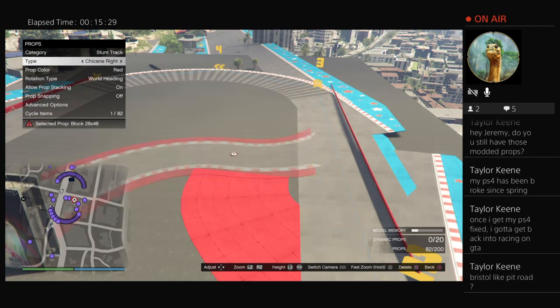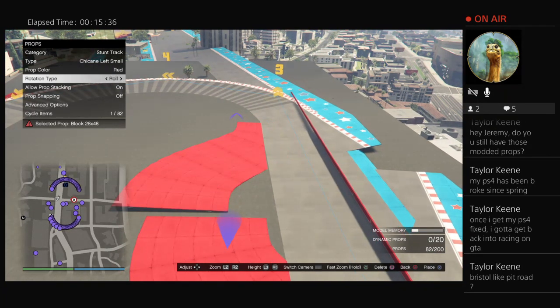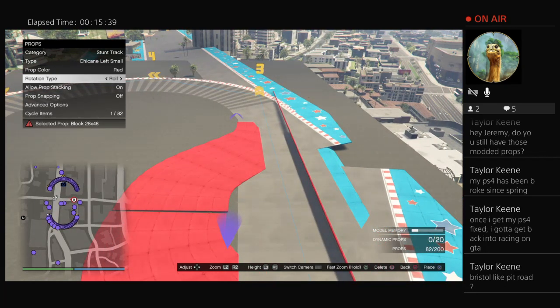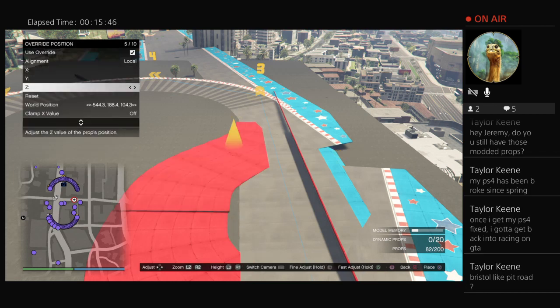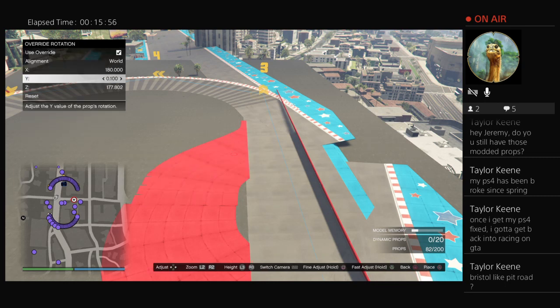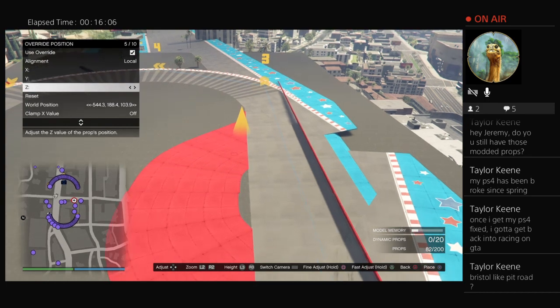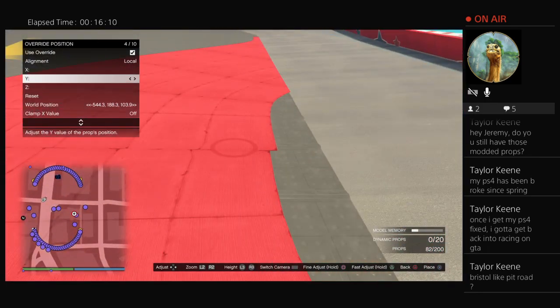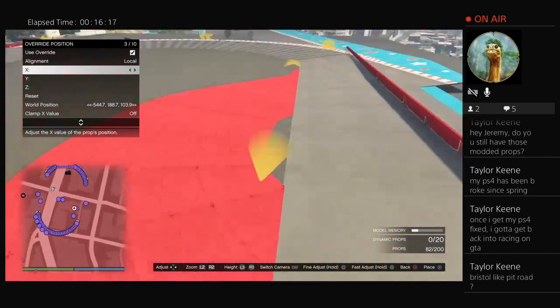If you take a chicane left small and do the same thing, it kind of gives you a natural pit road. Then you sink it down. We're a little off here, so that's why it looks funny. There we go. We're still a little offline here, so you go in, move it, and smush it in a little bit. So there's your pit road.